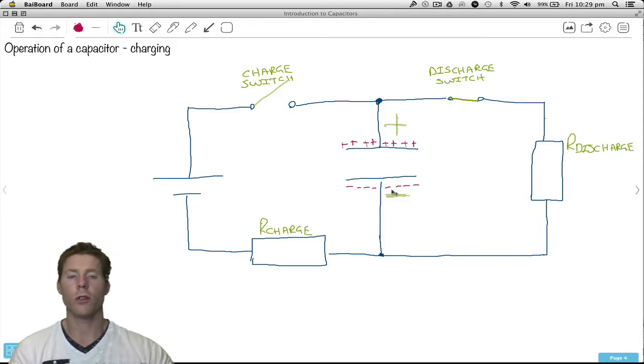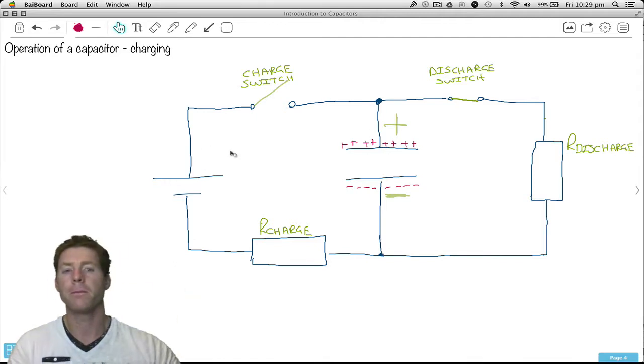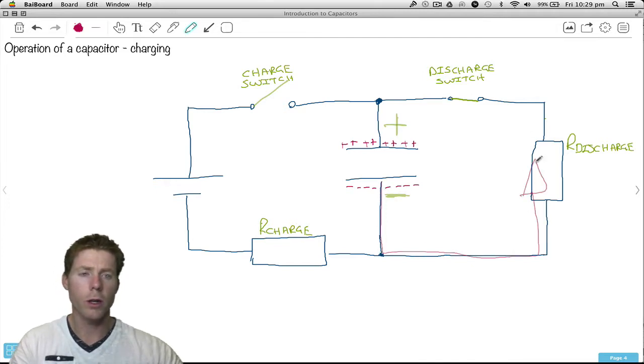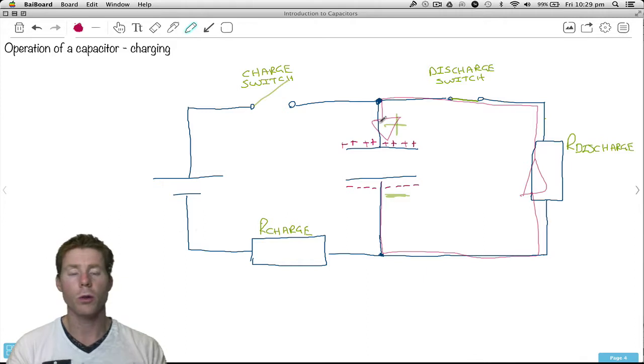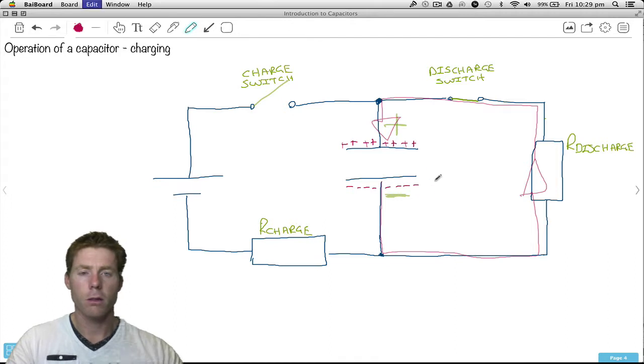Therefore we get a negative charge there. That's how we get this more positive than this. We push electrons into here and then electrons leave there to go to the positive. They're attracted away. Now, we have closed this switch over here. We've now got a discharge path. Electrons will leave there, go up through the load here, which is our discharge resistor, or the load could be an LED, it could be a motor, it could be all sorts of things. And what's going to happen is we're discharging, which means this is slowly losing electrons and this is slowly gaining electrons over here.